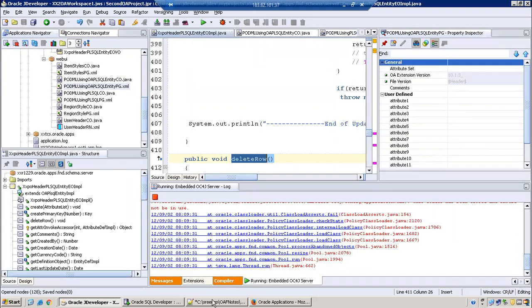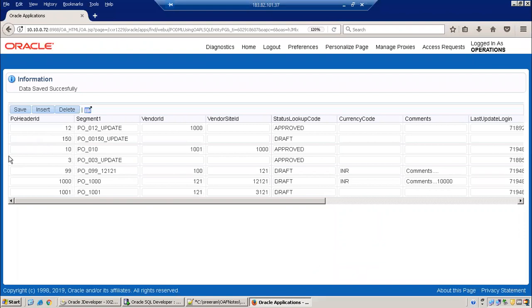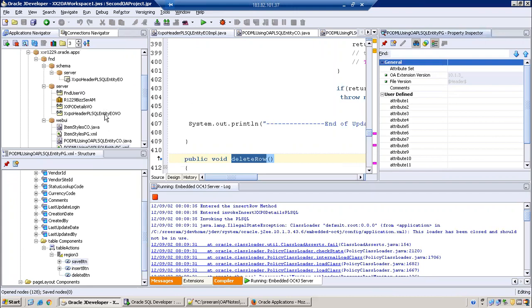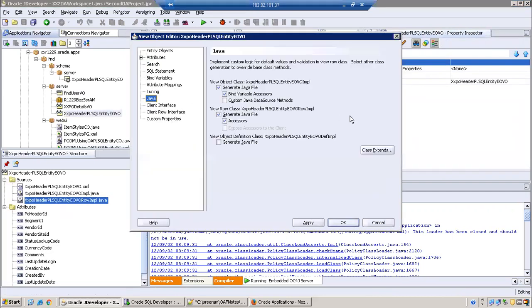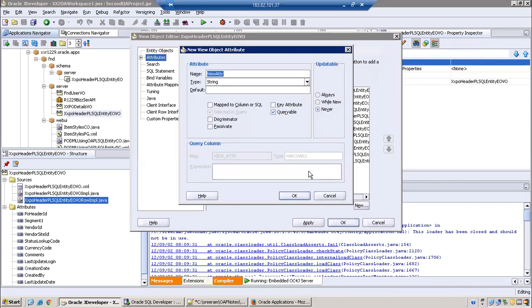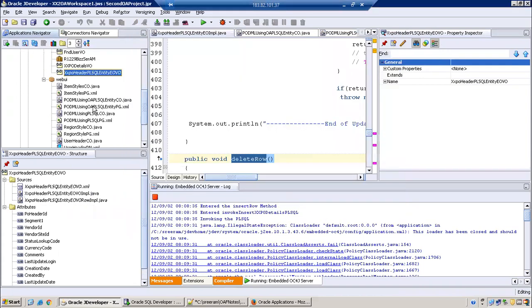Now for deletion in the OAF page, we need to have a checkbox, isn't it? Because we need to select a row. So obviously we require a checkbox. So in OAPLSQL entity, first of all you require a check flag, some select flag. I'll click on new attribute, select flag, updatable always, apply and OK.